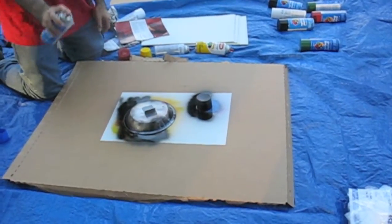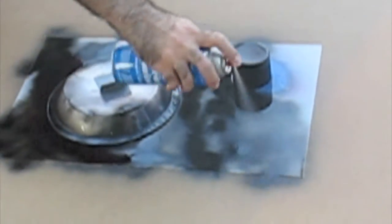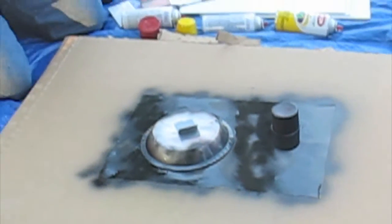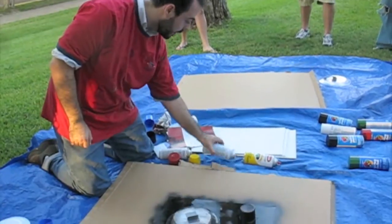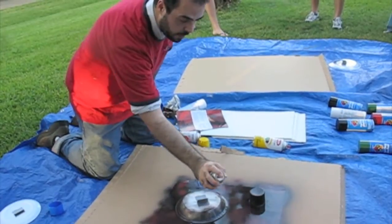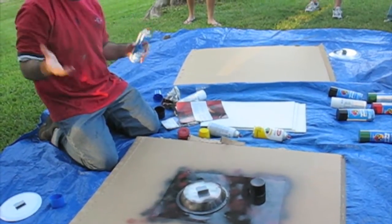Take your black paint and spray everything else around as black as you can. Be sure that your top hand and your covers do not move during this critical time. Now, in nature, a few things are rarely just a straight black. It looks better if you mix in some other colors — a blue or a red. Let's try adding some space dust or something to it. So it gives it a different texture. You can always go back in and add more black. Even if you look at the night sky, it's not going to be a stark black.